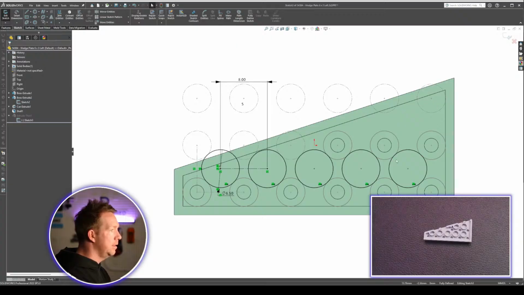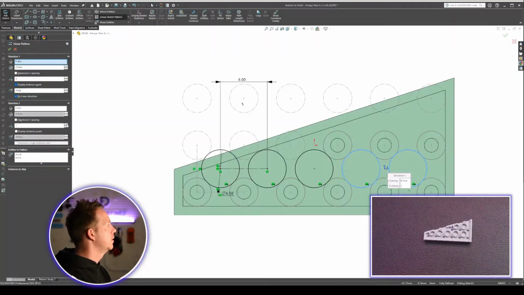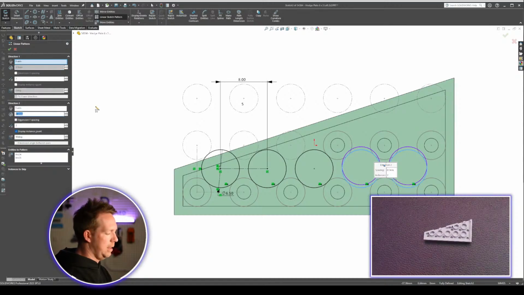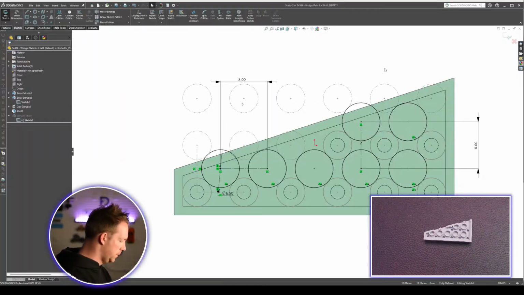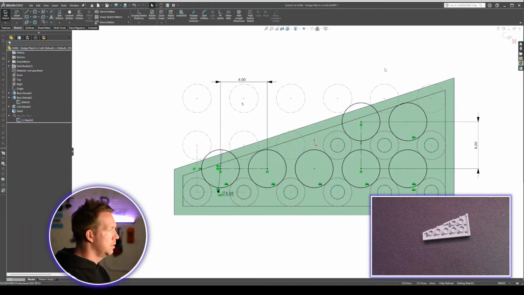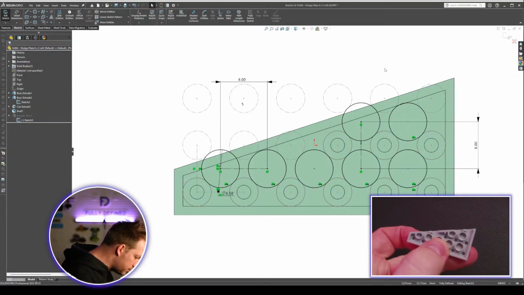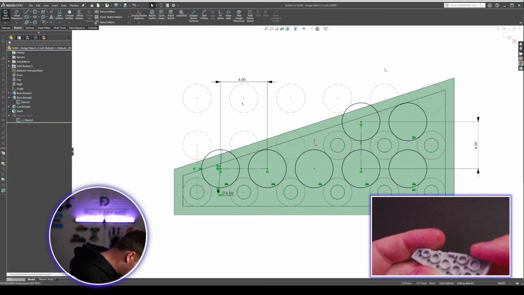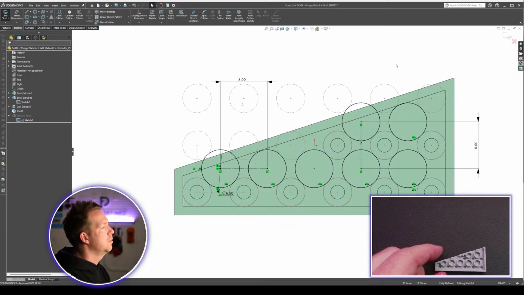I've got 2 going that way, so I'm going to select just these 2 here, do a linear sketch pattern on the y-axis, and make that 8mm, dimension it. All right, so I've got those 2 holes. And then we can see in the part that that one is pretty normal, but that one and that one are modified. They've got some different details in some of the edges. So we will create that.